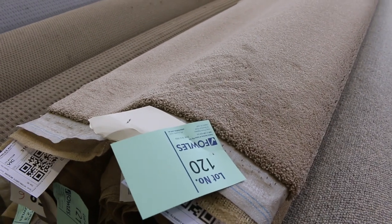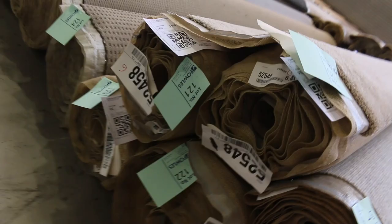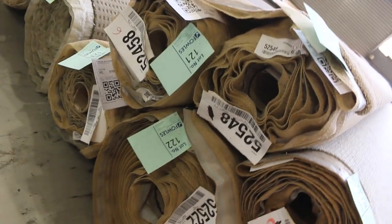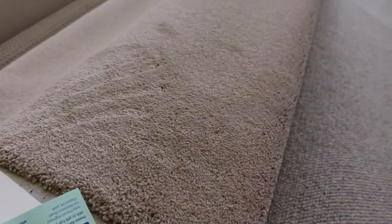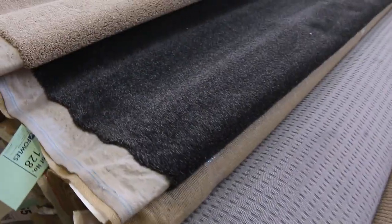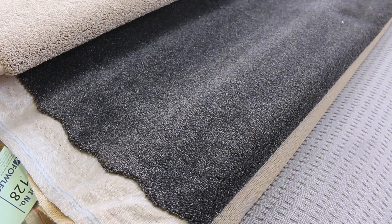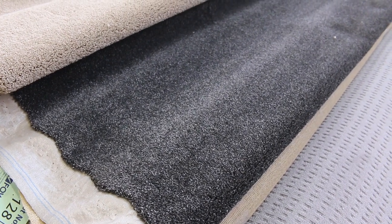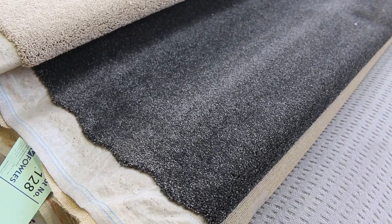Well, it's a nice thick twist pile there. Lot number 120 also has a number of rolls which are all the same — you'll see lot number 120, 121, 122 and 123, all the same, and that's a good quantity there, up over 30 metres all up once you put them all together. Lot number 128 is a nice charcoal again, and this one we've got three rolls: lot number 127, 128, all the same — there's a 4.5, a 5.9 and a 9.7. Nice bit of charcoal carpet which generally sells around $30 to $40 a metre.